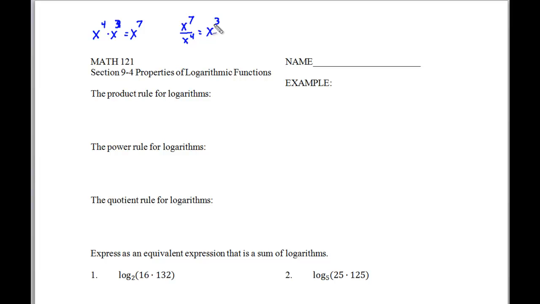Now these two rules are going to be part of our three sets of rules here that we're going to use for logarithms. Since a logarithm is the inverse of an exponential function, the same rules apply since we're dealing with power rules. We're dealing with rules that multiply instead of add.